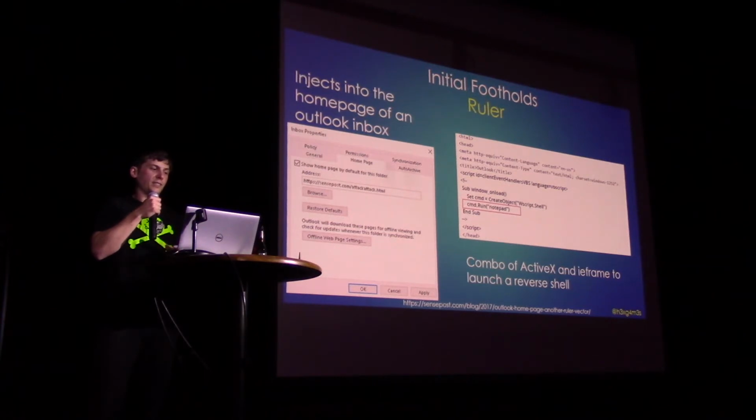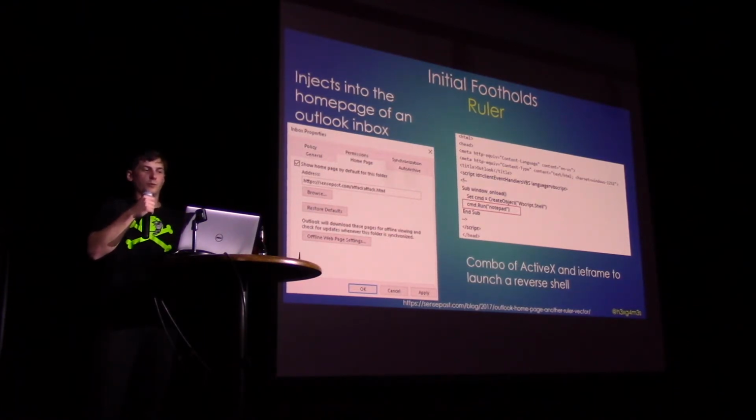But essentially what the inbox does is create a local server that runs a web page to give you the view of "welcome to Outlook," that kind of stuff. But I can set that address to be any external URL. And so I can host something on GitHub, just a little bit of script content that uses ActiveX, and then run server-level code here.